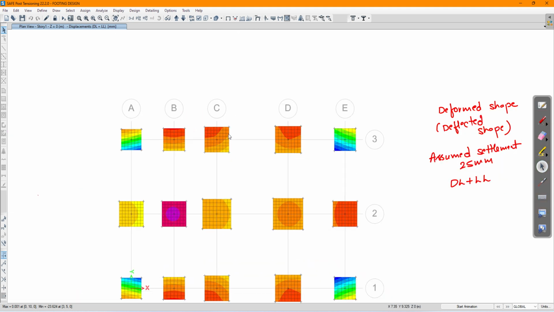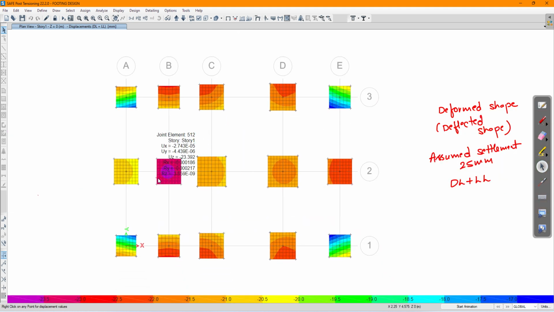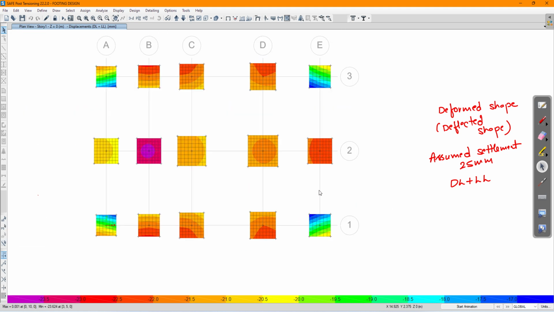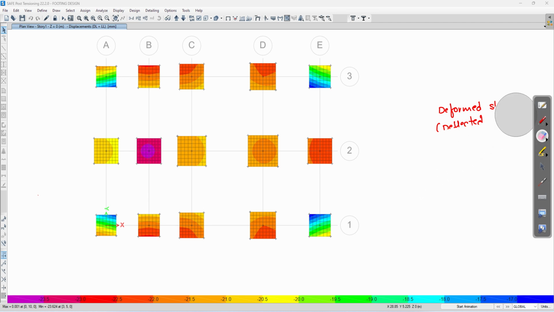Okay. So here the deflected shape values are less than my assumed settlement. I have assumed the settlement as 25 mm, but my actual settlements are less than the assumed. Okay. So you can say my footing sizes are correct.